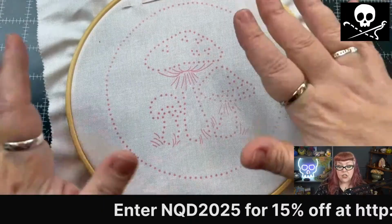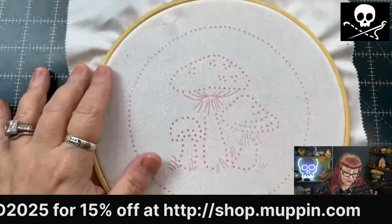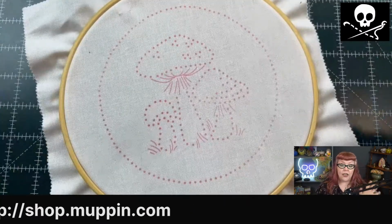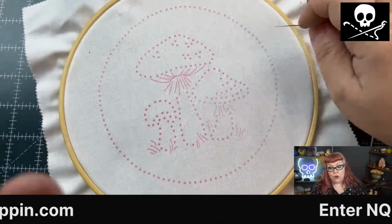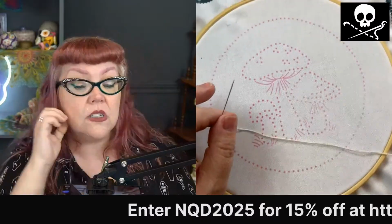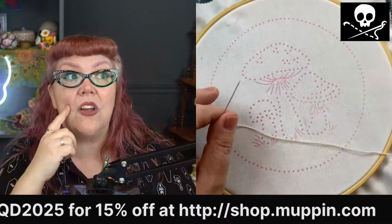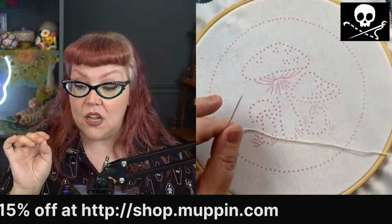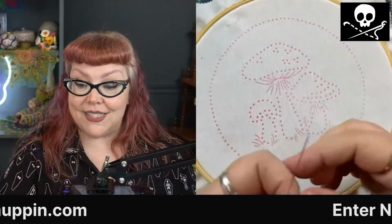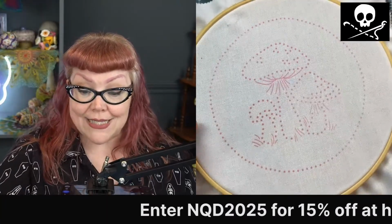Now, in this particular case, I'm using a 12 weight thread that I had in my stash, of all things. And one of the things that Charlie and I are looking at is bringing back the embroidery thread that we had initially brought in. When did we first do all of this? It was almost two years ago. Exactly. Two years ago, February 15th is how long we've been here. So what I had said to Charlie was, we haven't had the embroidery thread since then, and so it's time. We're going to bring the embroidery thread back. So I'm pretty excited about that.